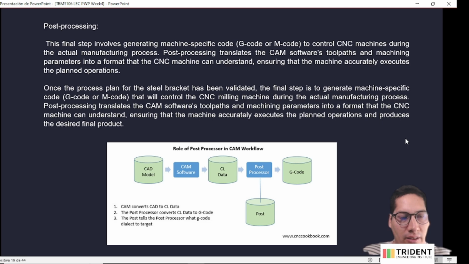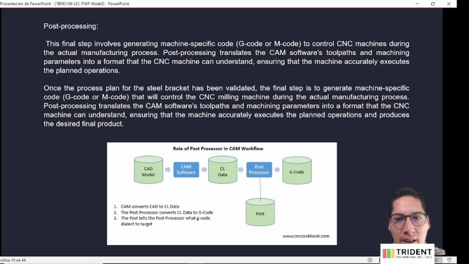Well, the final practice will be post-processing. This final step involves generating the machine-specific code. This can be the G code or the M code to control the CNC machines during the manufacturing process.